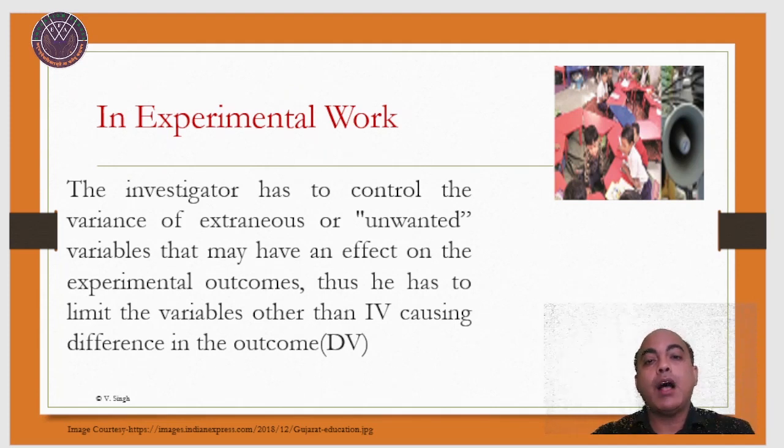Okay, now it is also a fact that the investigator or the researcher has to minimize the error variances which may confound the study findings in various ways. They have to be controlled so that the causal relationship between the independent variable and the dependent variable may be smoothly established. All the confounding factors, like a noisy environment, a problematic child in the classroom, etc., need to be controlled so as to strengthen the validity of the findings.